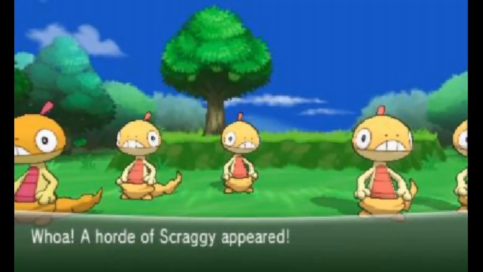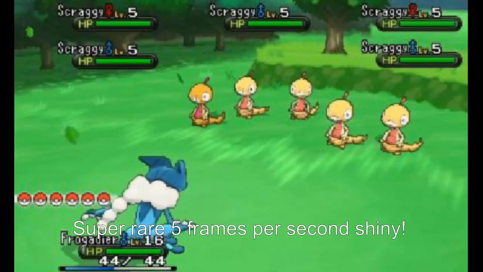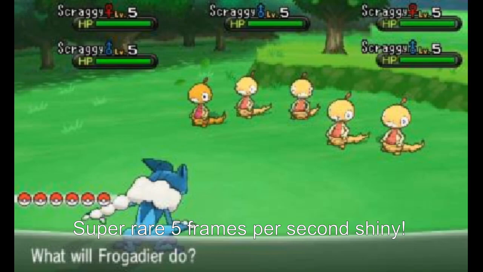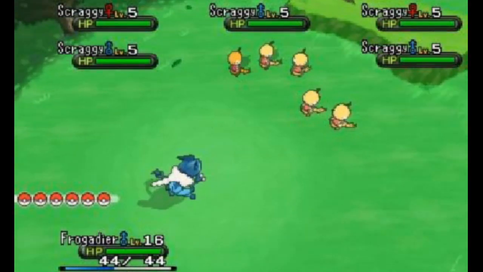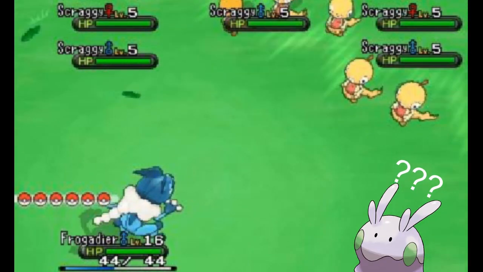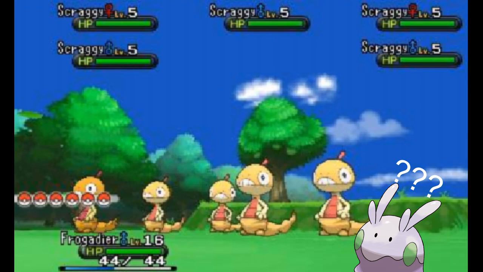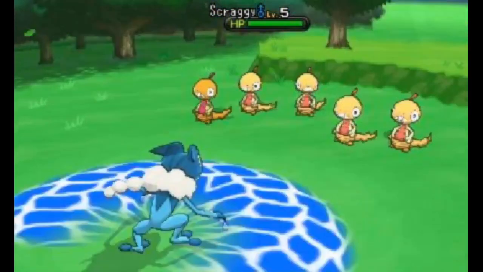Whoa! Shiny Scraggy. 1330 encounters. Not the target. Unfortunately, that is not Goomy. But I will take it. I have not got a Shiny Scraggy.